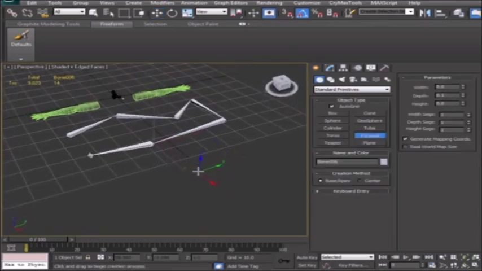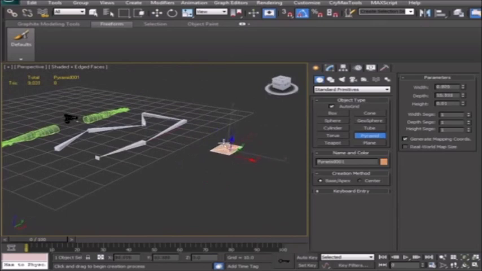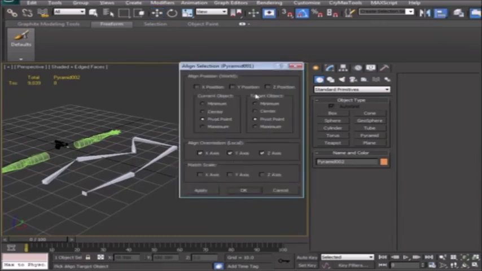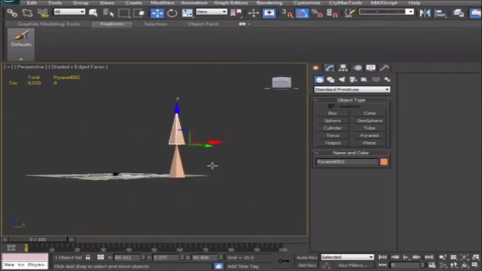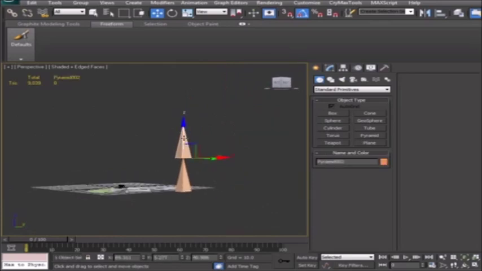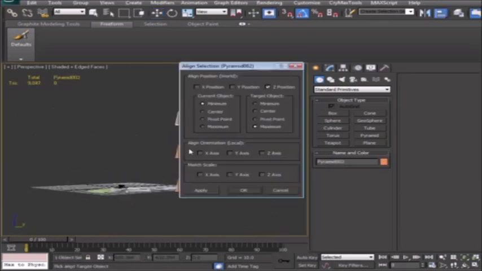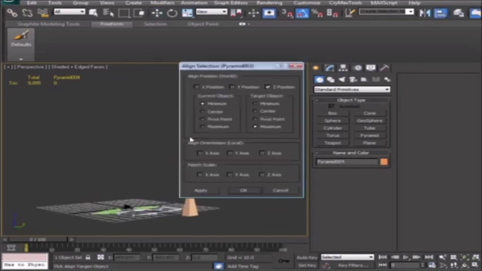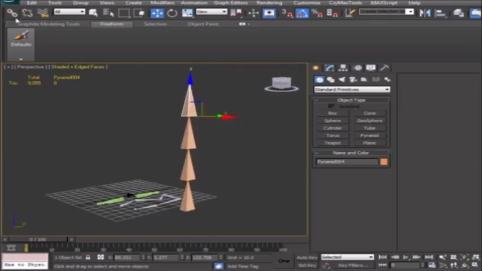But if I make pyramids, okay, and then I scale that up, what I'm going to do is Alt-A, just to affect the Z, and go the minimum of this to the maximum of that. I'm just going to uncheck that. So it's a little bit of an extra step you've got to do. It's obviously easier to draw out bones than it is to create a chain of pyramids. Okay, and then I need to hand link these, so I'll just go 1, 2, 3.